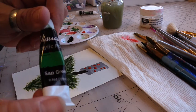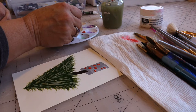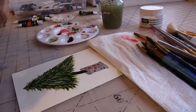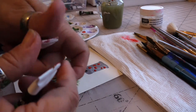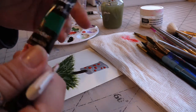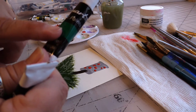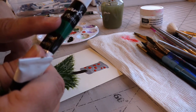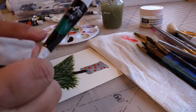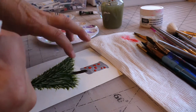Next, I'm going to take some sap green, and if you don't have these colors of green, you can mix up some colors with blues and yellows. I think a lot of paint kits will either have an emerald green or more often this blue viridian, which is pretty, and there are trees with that color. I would add some yellow. I would try to stay away from white. It will just make it more of a turquoise color, but you could add some phthalo blue, you could add some brown, some yellow. Just try little bits, because this isn't a huge painting.